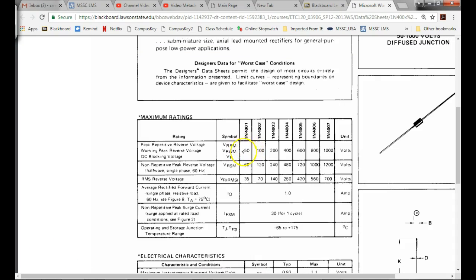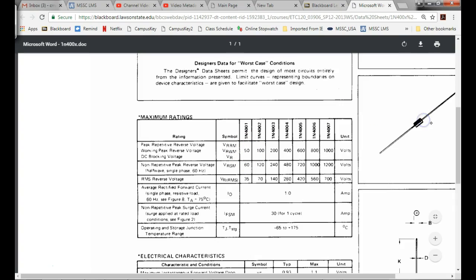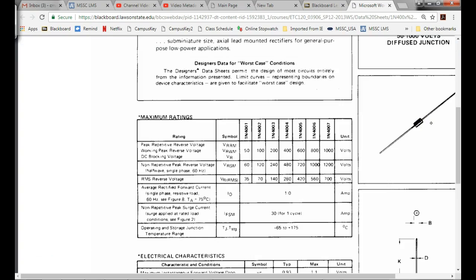If this guy is dropping 50 volts, and then I force a lot of current through it, then you're going to create a lot of watts real fast, right? You understand, and it's going to damage it. So this is what we call the breakover voltage. Most textbooks call this PIV, which is peak inverse voltage, but data sheets call it VRRM. I've never seen a data sheet call it PIV. So this is what varies between a 4001 and a 4007. A 4007 has a breakover voltage of what?